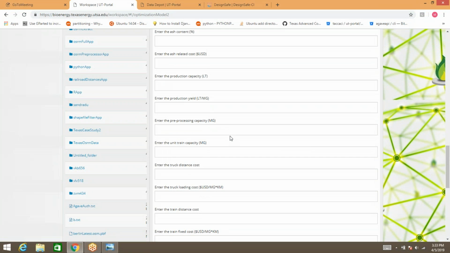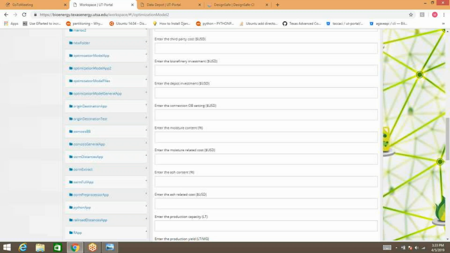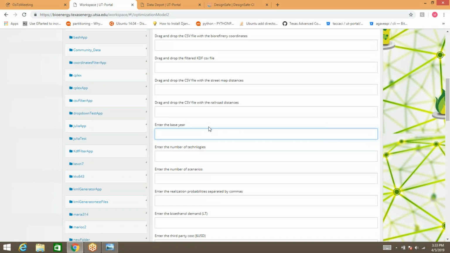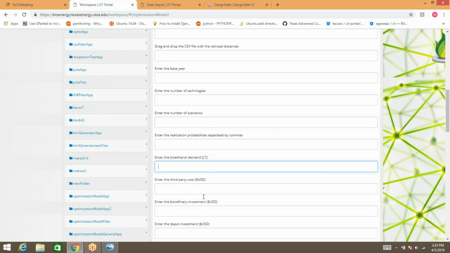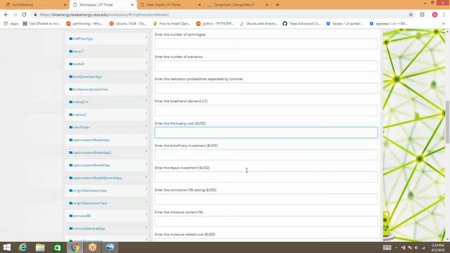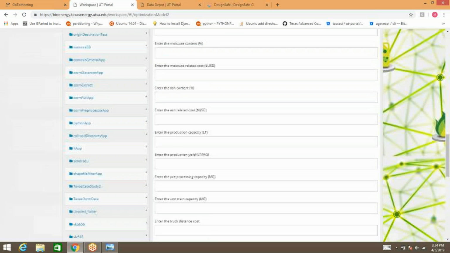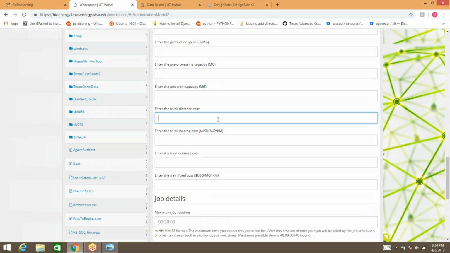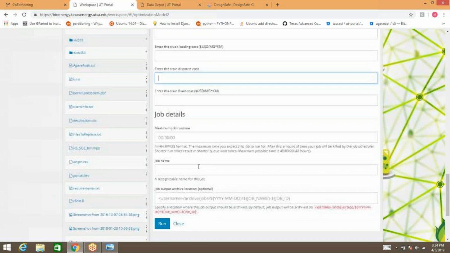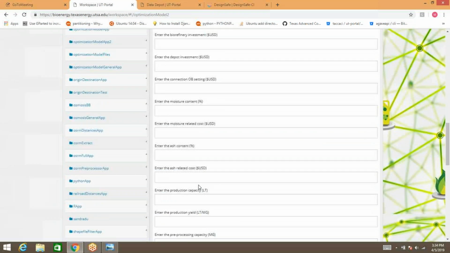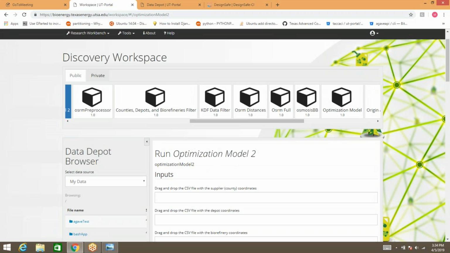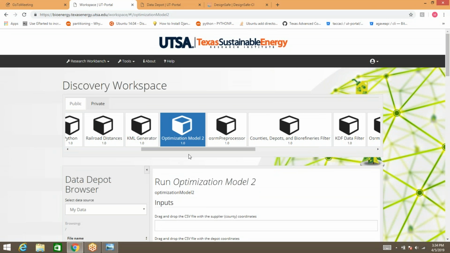And then the rest of the inputs are the parameters of the model: number of scenarios, the demand, third-party cost, biorefinery investment, truck distance cost, train distance cost, and other parameters. This was specifically for the case study that we ran.